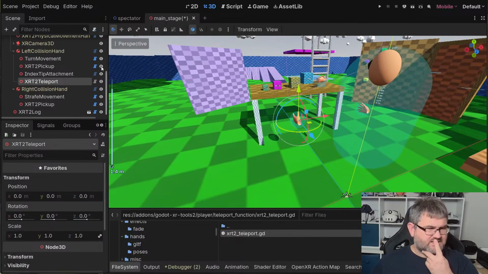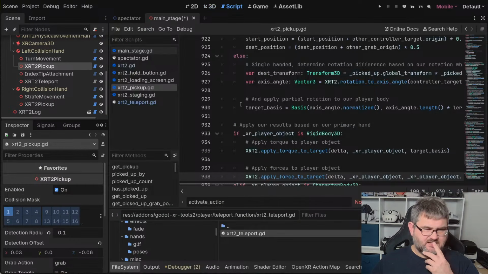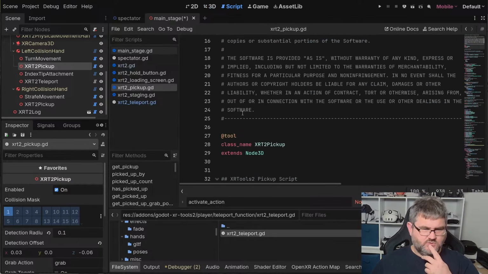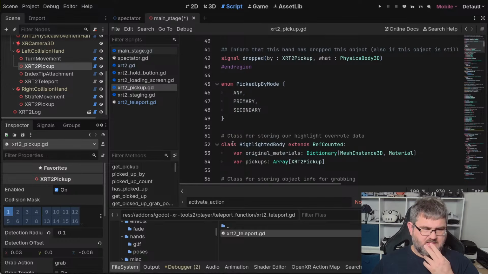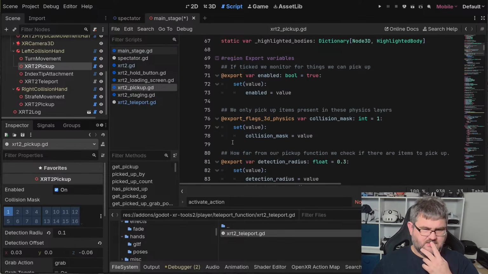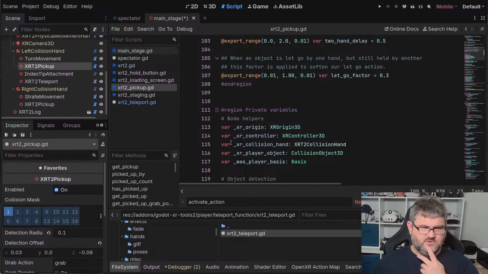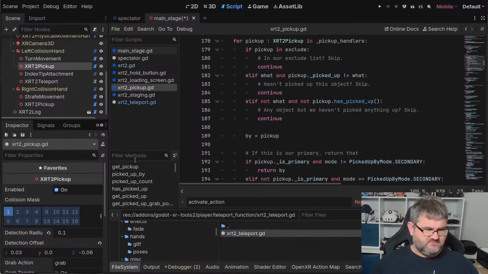And actually, I suddenly realized that I do not want that to be a Node3D. But instead, let's see what this is again. Oh, that's also Node3D. Where is the positioning for this one? Is that on the ready function?